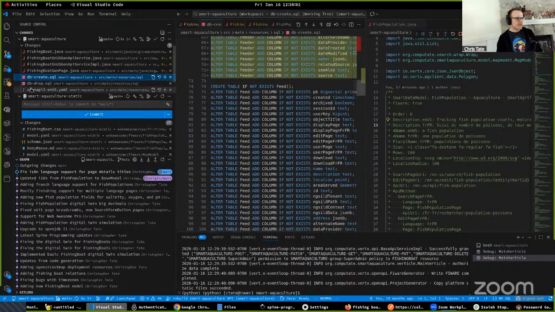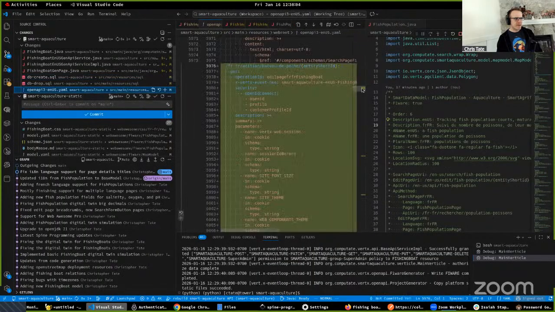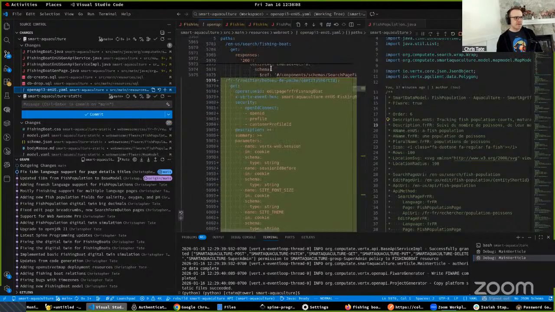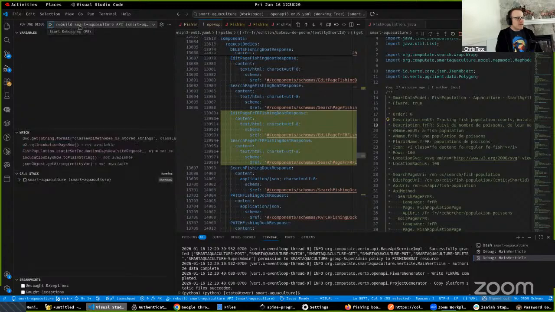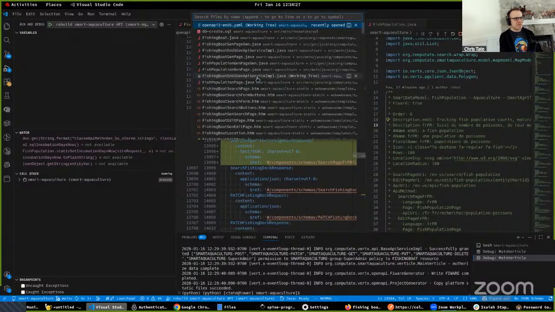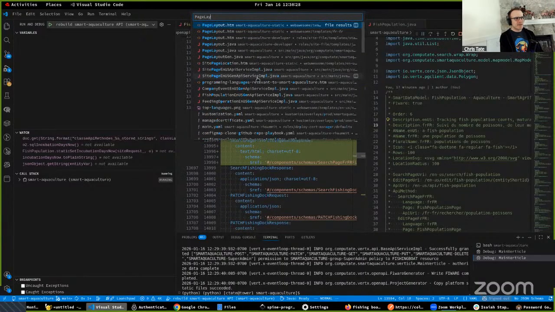That's the only thing it did there, but Open API spec now has Bateau Depeche defined here and the request and response. Now we can run this. One more thing I have to do manually is update the page layout.